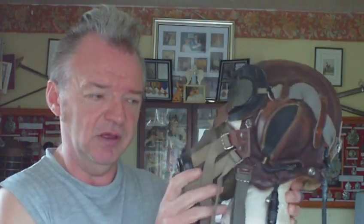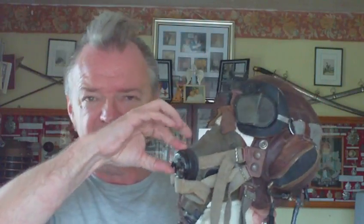On the side here, you've got a detachable plug which attaches the voice piece of the oxygen mask to the earphones. So when you take the oxygen mask off, you unclip that, because that comes from the oxygen mask to the earphones. As well as being an oxygen mask, it clips to the oxygen bottle eventually. It's also your receiver on there. You've seen the classic Battle of Britain films. They push it up, they speak, they can talk to other aircraft or ground control, they put it down, and they can effing and blinding to themselves and nobody listens to them.